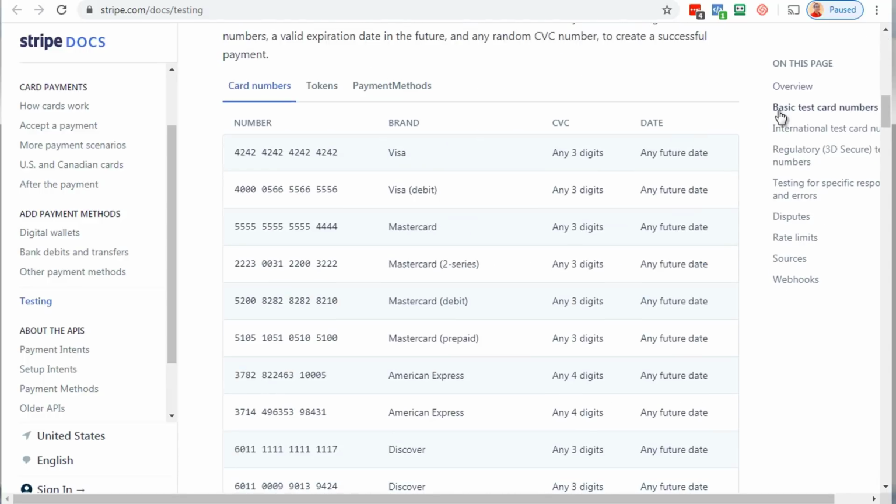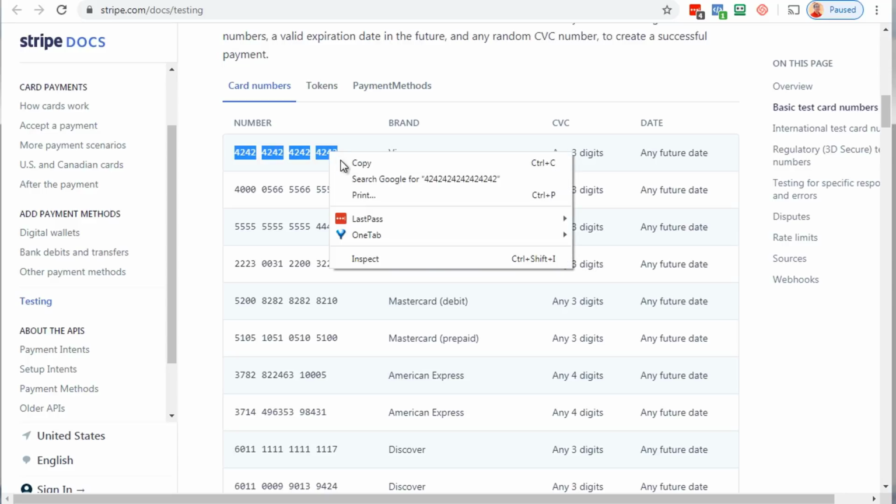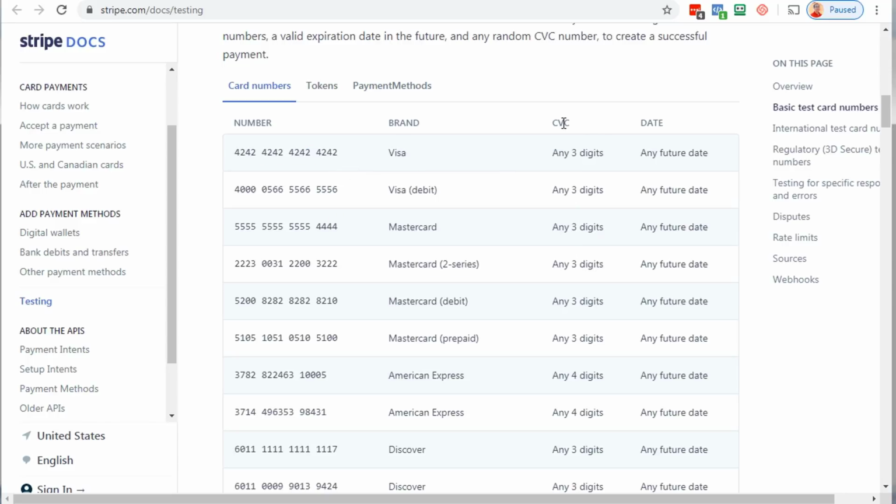So if you scroll down about a quarter of the way to the bottom, you'll see card numbers, and you'll see Visa cards, MasterCards, American Express, Discover. So you can test all of these if you want to. Me personally, I would just simply test one, and then of course, see if it actually goes through. Now, in order for this to succeed, your Stripe account needs to be in test mode. So when you go to set things up, there's going to be a little button that says test mode. You want to make sure that that is selected. Once that's selected, you simply just copy one of these card numbers. And then of course it says CVC, any 3 digits, and date, any future date. So all you have to do is simply enter these.